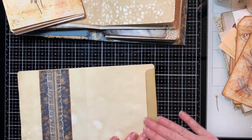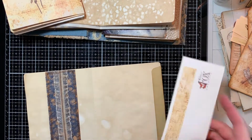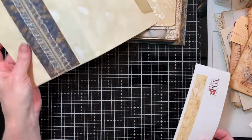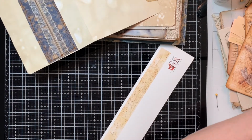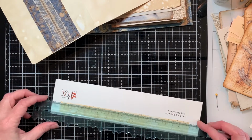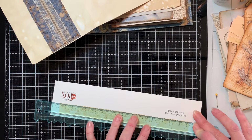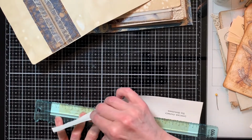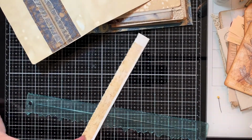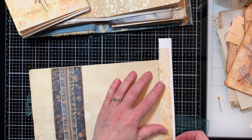And then on this back side, I think what I'll do, perhaps, yeah, I think that'll work. Let's see. I'm going to rip this. Where's my ripping ruler? I got a ripping ruler here. So let's rip this. Let me get that in far enough so it doesn't get any white on it. There we go. And yeah, kind of like that. Like a little edge on there.